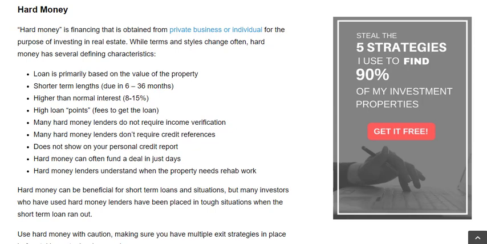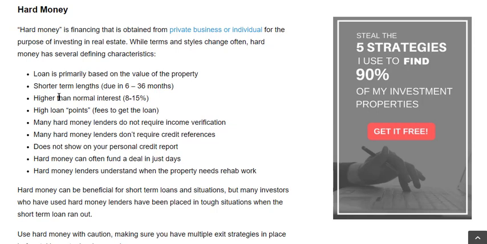All right, hard money, the next topic here. This is a typical one beginners turn to if they don't have money of their own. They go to a hard money lender. Hard money means it's got high interest rates. It's usually private funding. There are different small businesses out there that loan money out to people, and you can go to them for hard money loans. Again, they're going to have high interest rates, maybe 8 to 15%, whereas a bank's going to give you conventional financing. I think 30-year mortgage rates today are hovering around 4%.